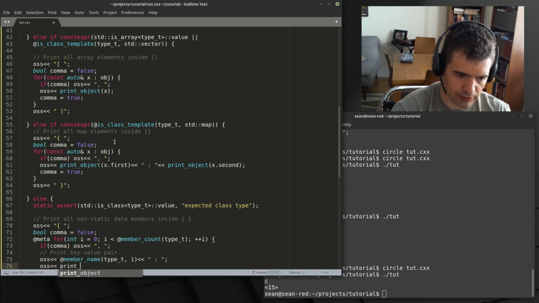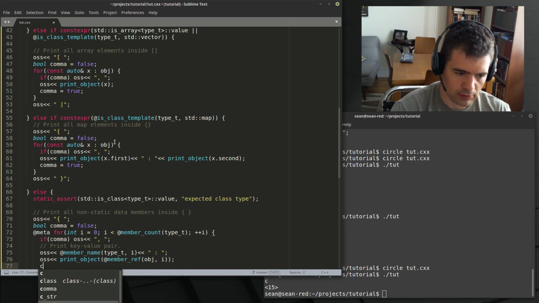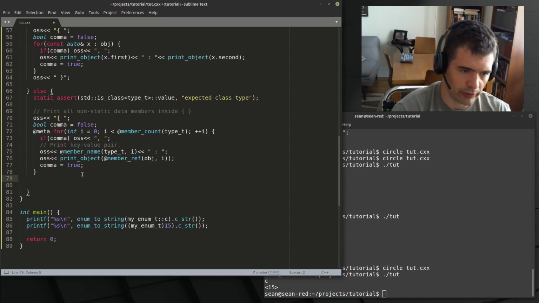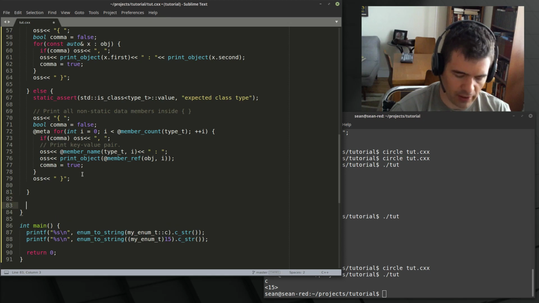So we're going to print object of member ref of object. And then we're going to close up the braces. All right, and now we just have to return oss.str.